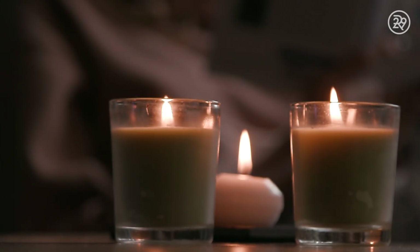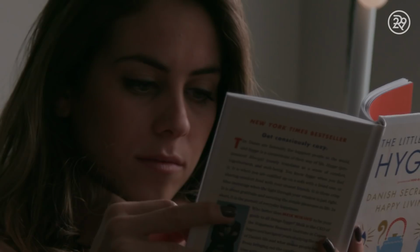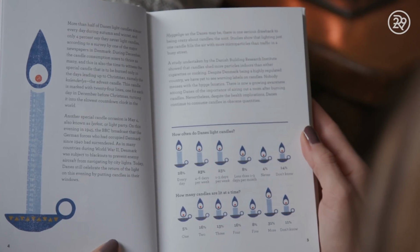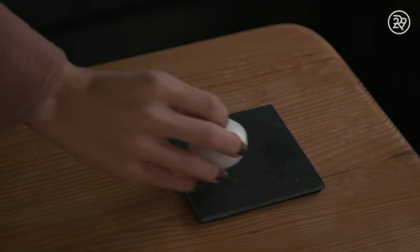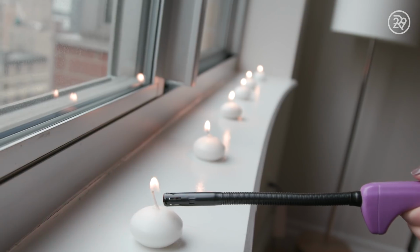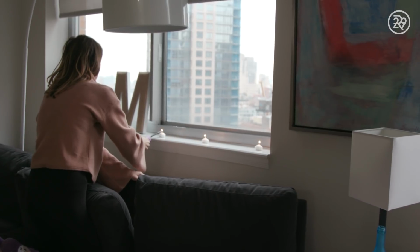I started out today by making the atmosphere of my apartment more hygge-like. Candles are arguably the most important piece of the hygge puzzle. When asked how many candles you're supposed to light at once, most Danes will tell you that it's more than 5. So I got myself 20 candles, all unscented, and I turned my apartment into what most Americans would call a fire hazard. In Denmark though, candles are burned at homes, in offices, even at school.